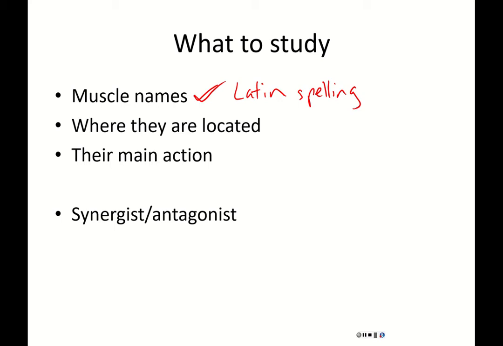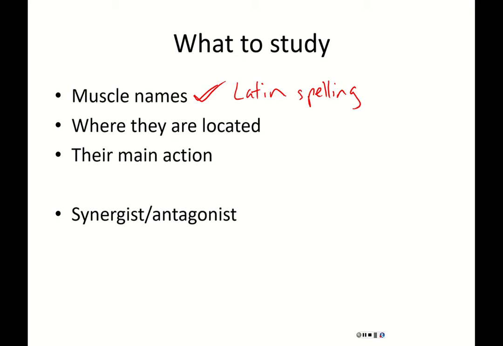Some of the muscles you may have heard of before. You've heard of your biceps, you've heard of your pecs, but now you're going to have to know their real Latin names. So it's actually Biceps Brachii, it's actually Pectoralis Major. You need to know their full names and the spelling.